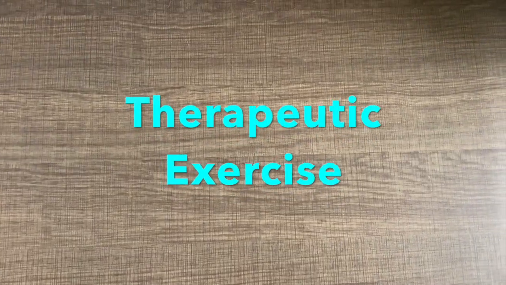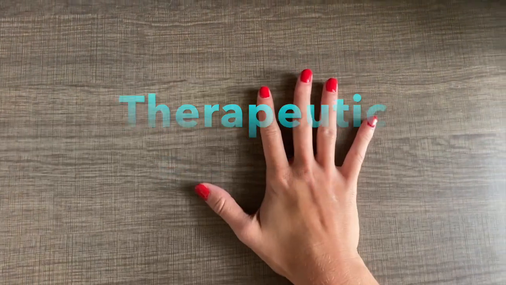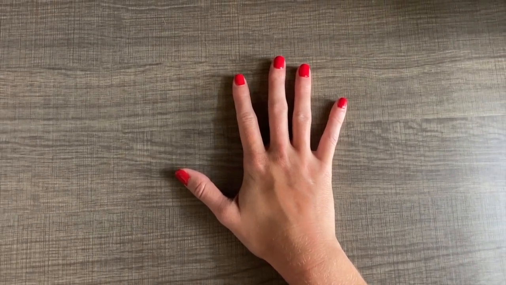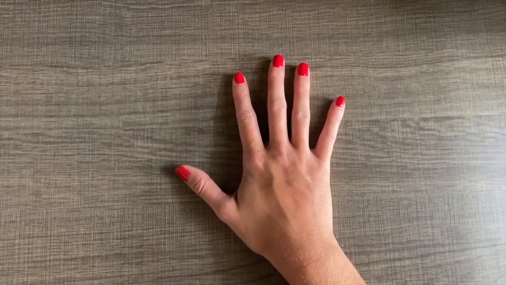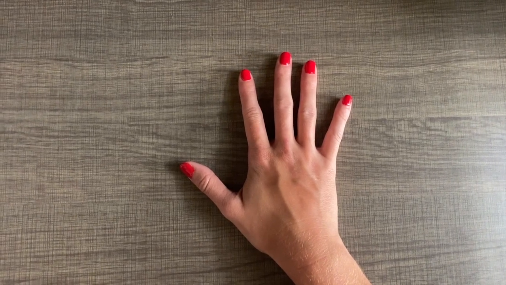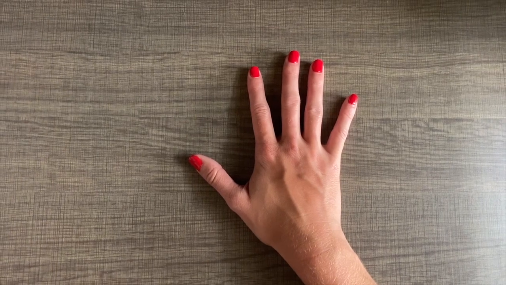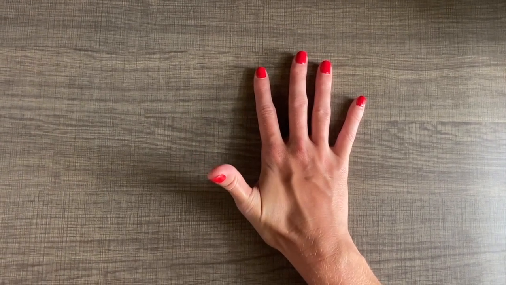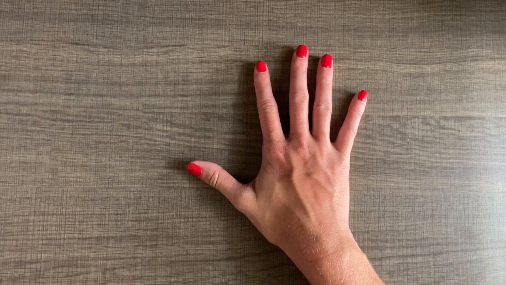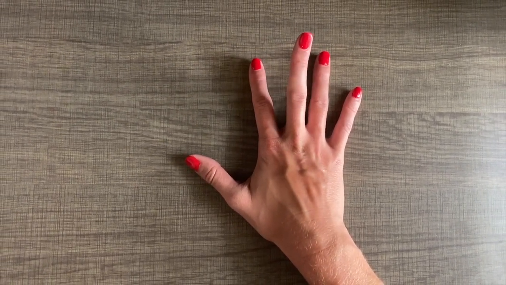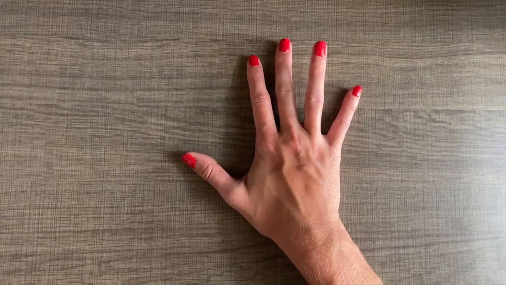So that concludes that portion of the session, and now we will be moving on to exercises. All right, so now I would teach Theresa some hand exercises to strengthen and reduce pain in her hands. This first one is used to increase flexibility, it's called flat hand finger lifts. So you'd start by placing your hands flat, palm down on the table or against a wall. And you start by lifting up your thumb, and then each finger individually afterwards. You'd want to hold each finger up for 1 or 2 seconds, and then gently lower it back down to the table or wall.